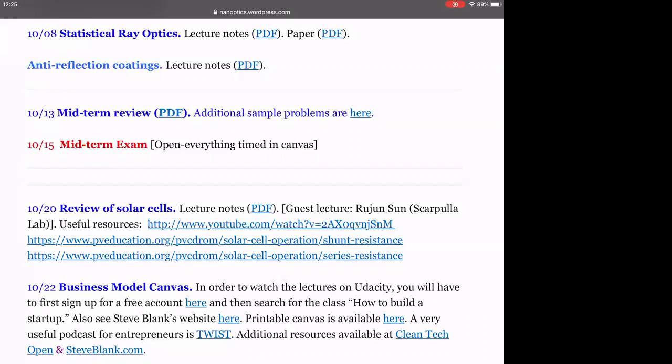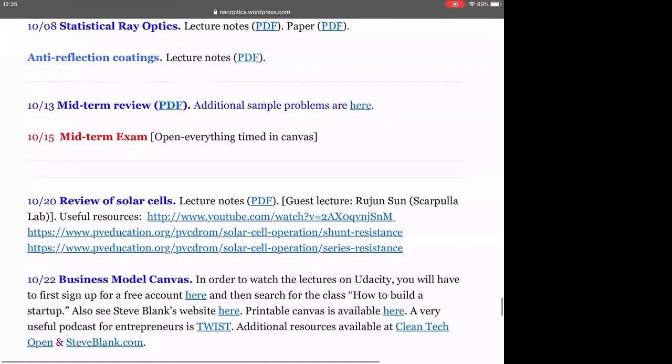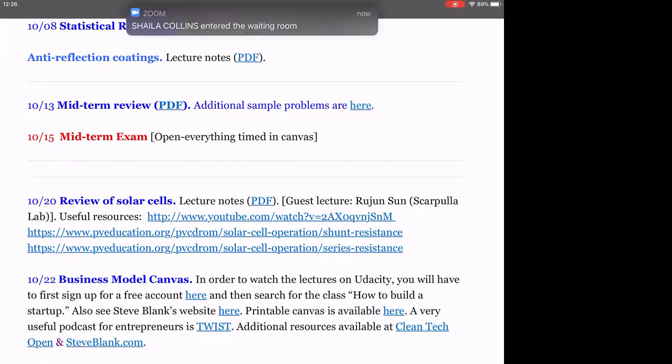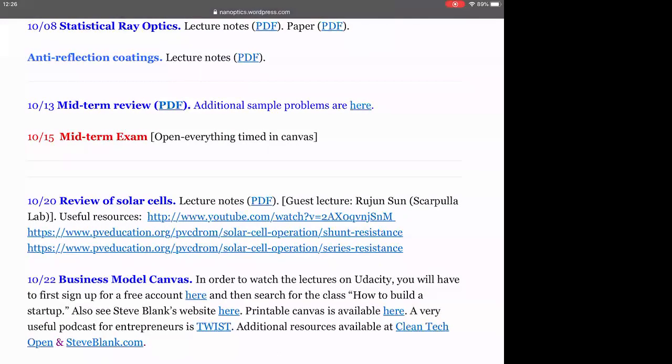And of course, bring your questions there as well. And there are some sample problems here and some notes there as well. And Apratam, you will lead the review session, but I'll be around. And on the 15th is your exam. So what does that mean? That means I will open the exam on Canvas and close it 24 hours later. I don't know exactly when I'll open it, but I'll let you know. But you'll have 24 hours to do it and submit it, and everything will be open.